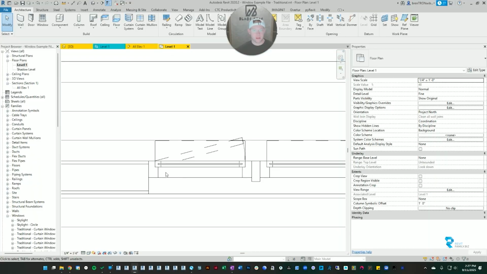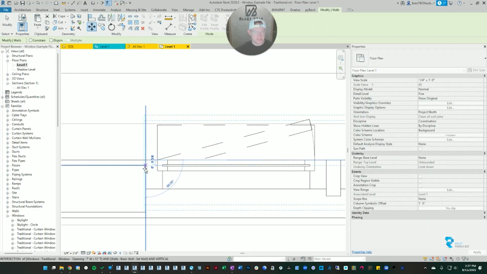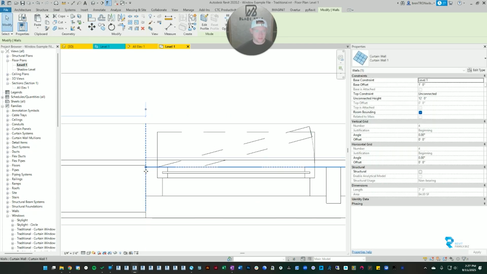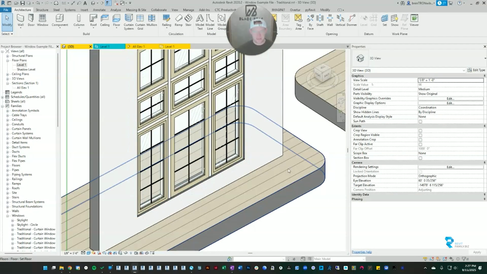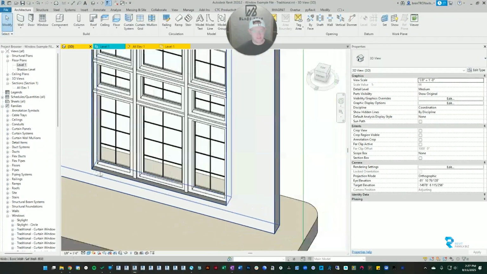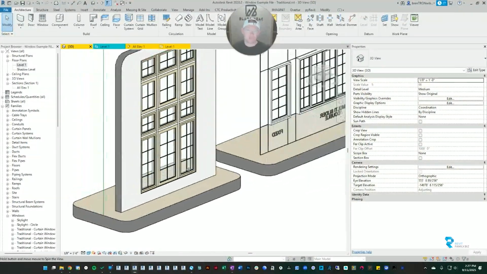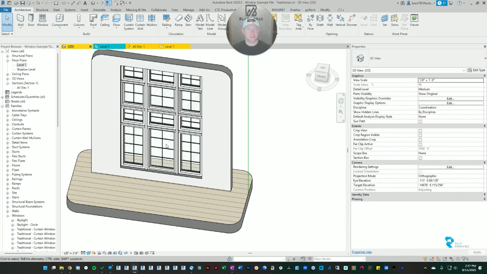Or if you wanted to, we can go back to elevation. You can also just pick the whole window or the whole curtain wall, and maybe you want it inset 1 inch. So then we can just move it inset 1 inch. So now if you look on the exterior side, it's 1 inch from the exterior side, and then it's also offset from the interior side. Right, so this is more up to you how you want to place the window inside the wall, but it's really easy to move it within the wall. You just select the curtain wall and move it in or out.